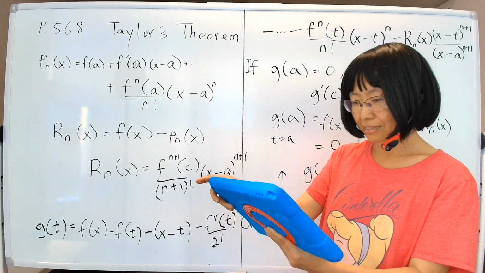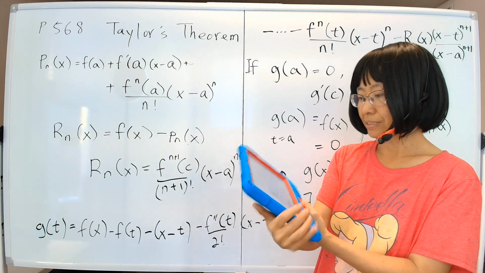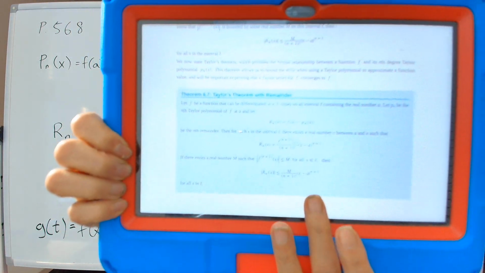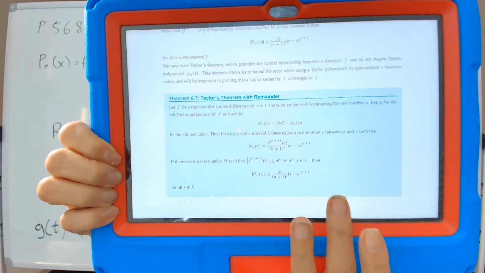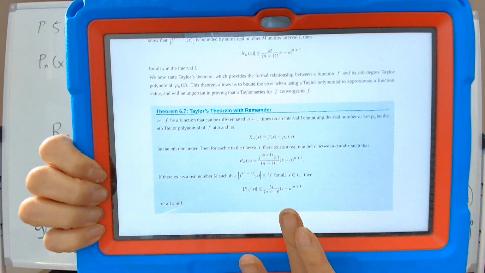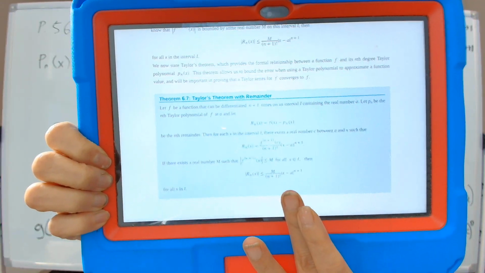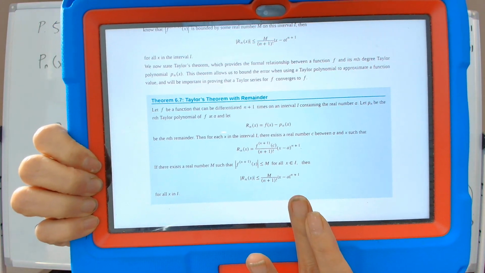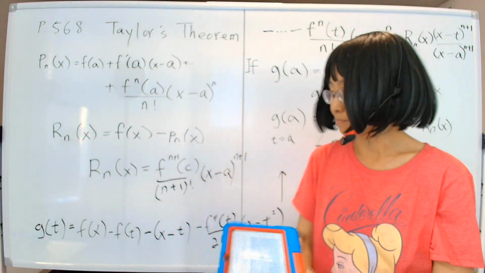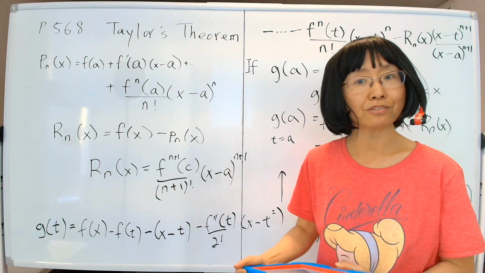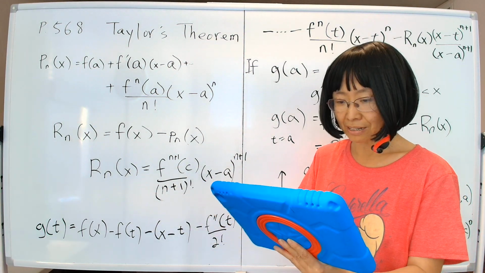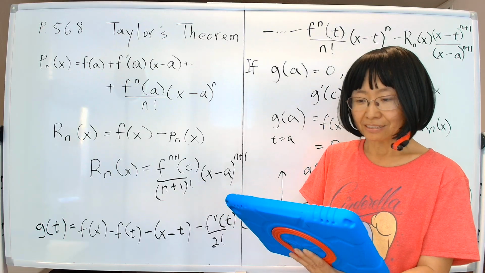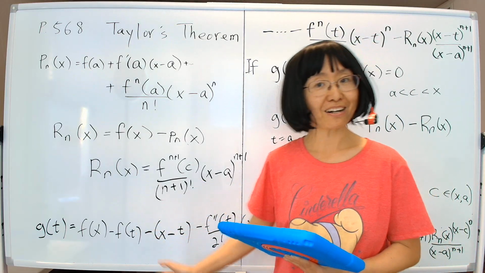Okay, so as your book puts it, if we can figure out what the bound is for the nth derivative, if it's bounded by something, then the entire remainder is bounded by the same deal. So that will enable us to put an estimate on the remainder, which you will be doing in your homework by using this formula. So that is a very neat proof of the Taylor series.